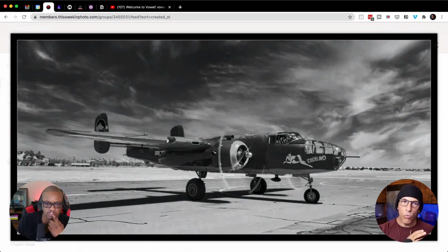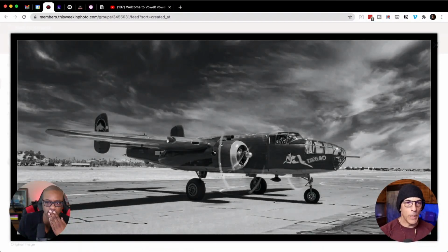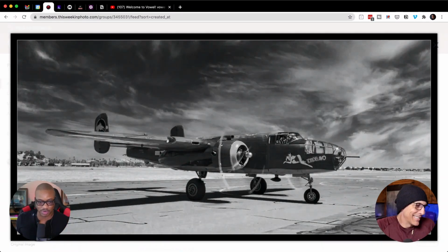Think about, oh, what do I want to show? This may have been really important to show the cockpit. Well, if you shot from a lower angle, you'd lose the cockpit, right? You'd lose the pilot. So you've got to think about, what story do I want to tell in this shot? In a split second, while the thing is moving and getting ready to take off, and you're on an active runway, that's the game.